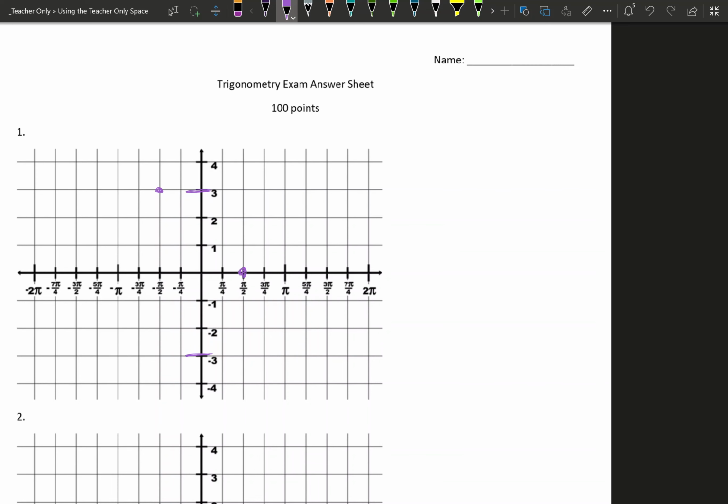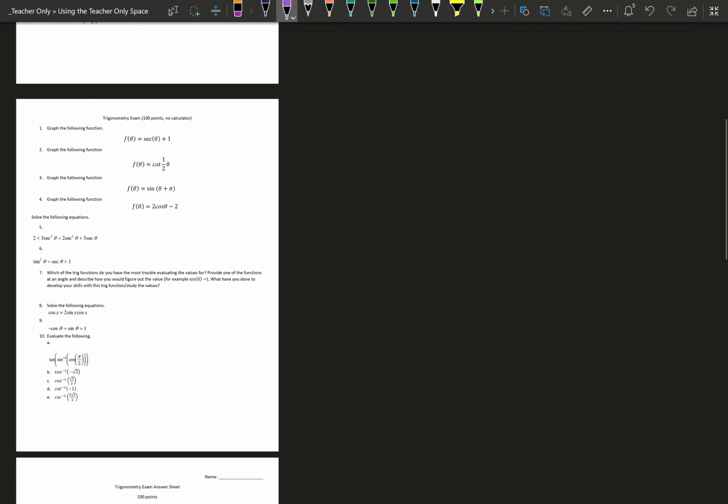So cosine typically has a maximum as a y-intercept and then has a 0 at pi over 2. Those points will both be moved over pi over 2 to the left, and then it will follow this pattern, and we could continue the graph, but it will look something like this. On the whole, people did a pretty good job with this question. The most common mistake was just shifting the graph to the right instead of to the left.